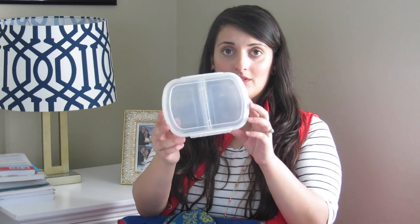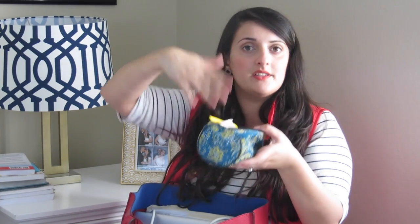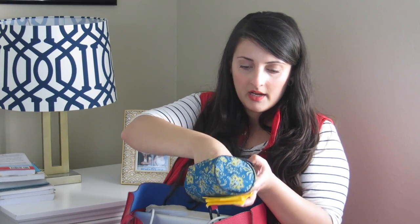My husband doesn't think I'm the cleanest person in the world, but I think I'm pretty clean. I keep my classroom super clean, but sometimes I leave stuff behind. This is my lunch container from maybe four days ago. If something isn't related to my classroom or my family, it gets put on the back burner — and cleaning sometimes gets put on the back burner. This next item is super special because one of my students made it for me. I put all my pens and goodies inside of it for my planners. I have post-its, little tabs that I use, and three or four different colored pens because I sometimes color code my planner.